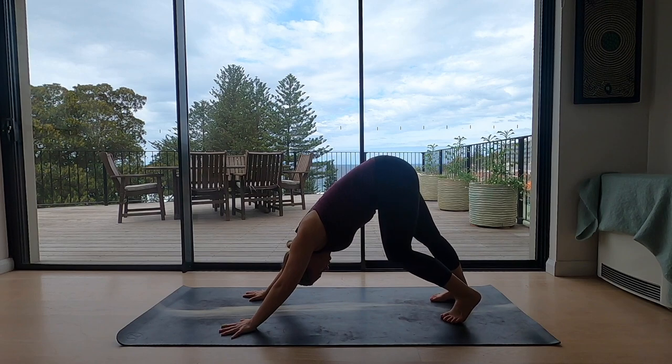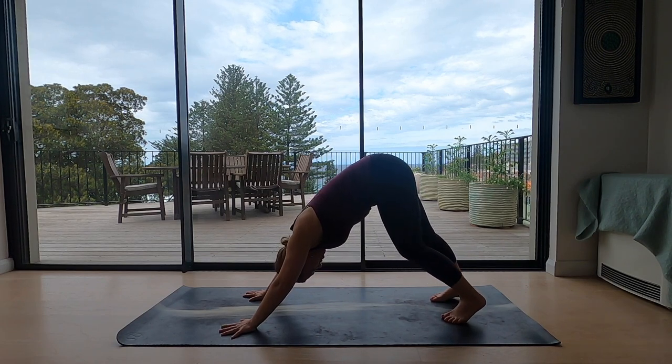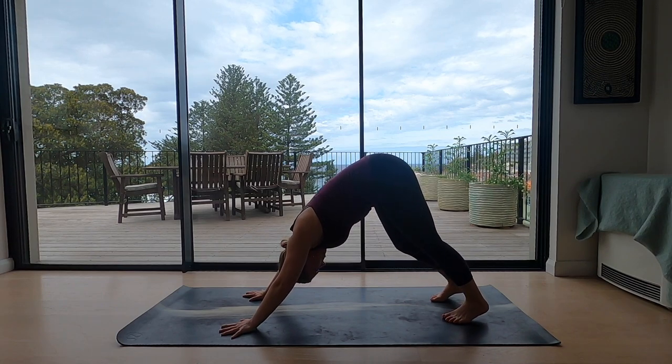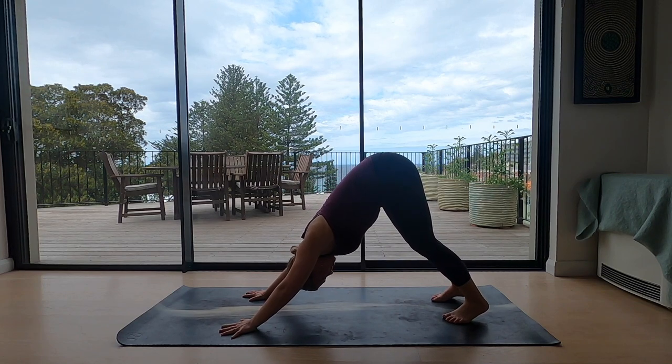And then maybe you'll walk your dog, bending through one knee and then the other, really releasing through the calves and the hamstrings here. And then just finding stillness, sinking the heels down towards the ground.